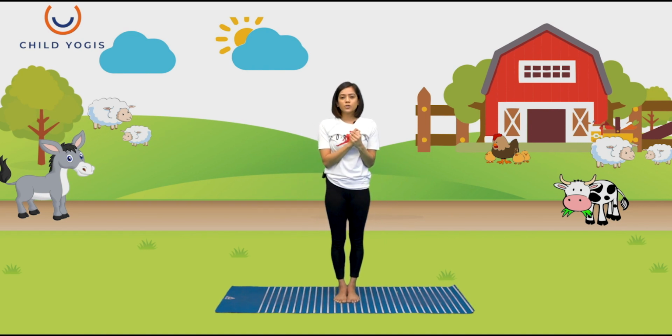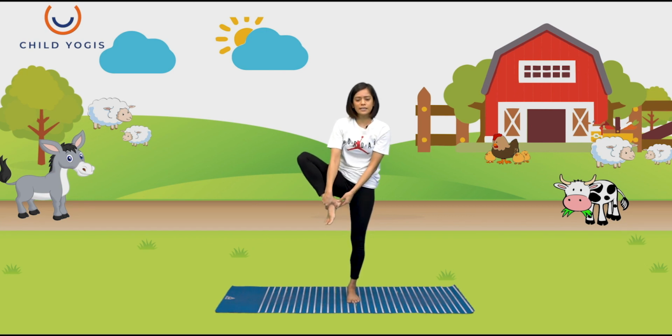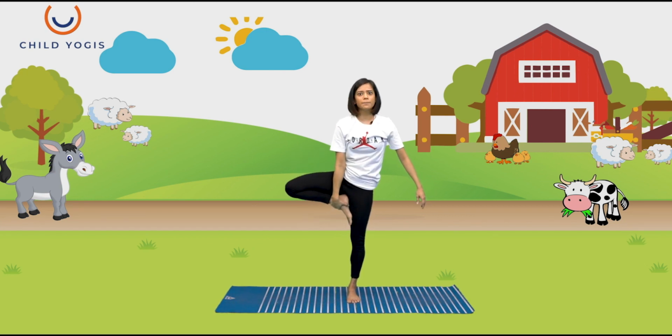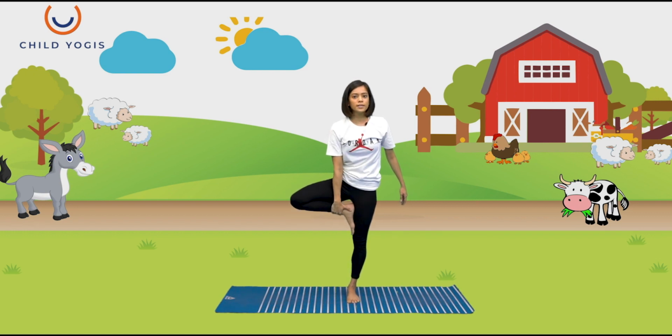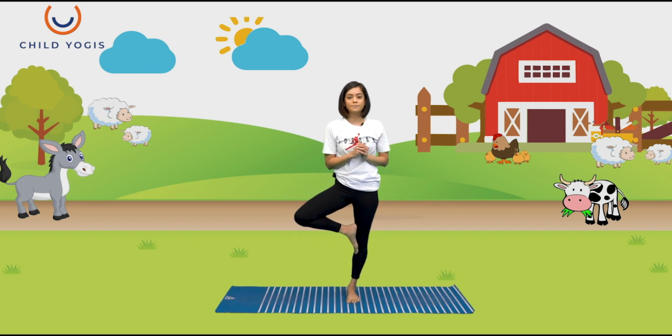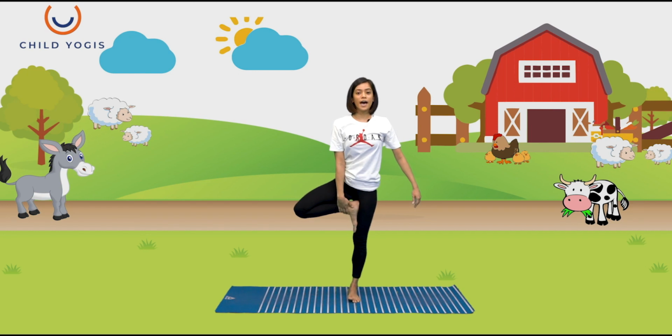Now we'll do the actual tree pose. So we're really going to lift off your right ankle. You're going to try and place it real close to your thigh. Okay, if you cannot do the thigh, you can still go a little easy on yourself and place it on your knee. Yes, but I really want you to pull and place it on your thigh. Your right knee should be facing your right side.